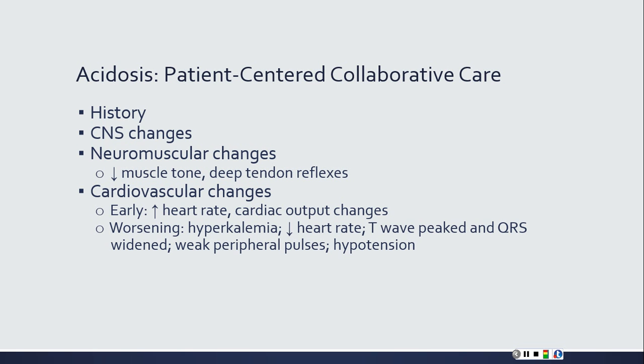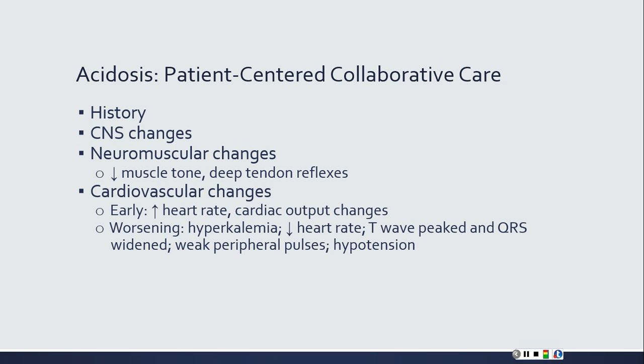Okay, that's the whole reason the metabolic system has to step in. So you've got to figure out, okay, what's the problem? What's the underlying cause of this issue? And then you also want to look at neuromuscular changes as well. You're looking at decreases in muscle tone, deep tendon reflexes, cardiovascular system. You're going to look at increases in heart rate. Usually, if the respiratory system has to ramp up, the cardiovascular system has to too, right? Because you can bring in all the air you want for oxygen, but if you don't have a way to transport it to the tissues, it's not going to work. Okay, bring it in all day, but it's not going to get any better.